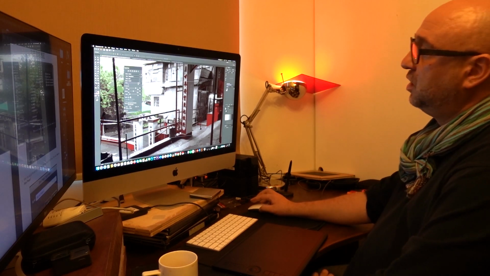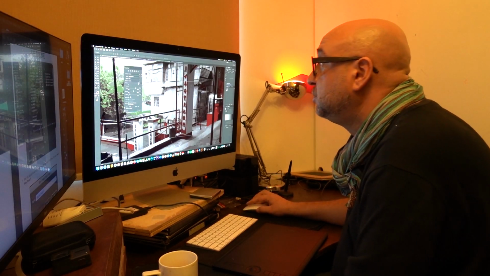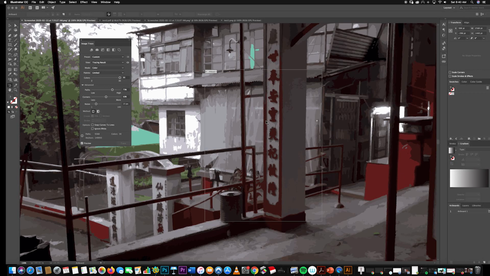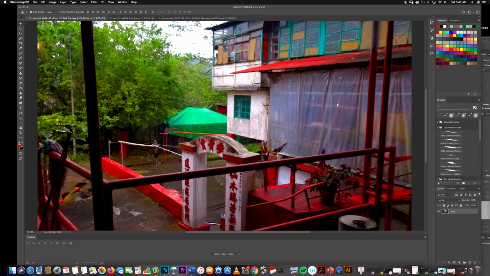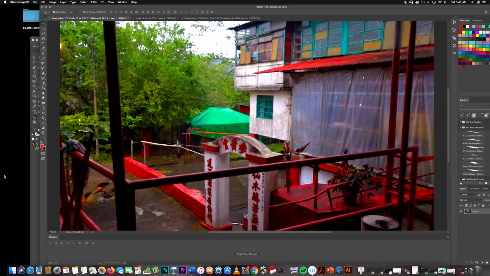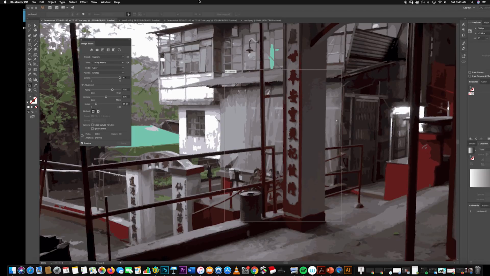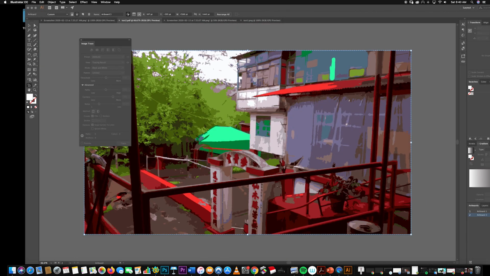Okay, we can see there, it's kind of grey, yeah? But I imported that original image in Photoshop, this one here, and used image trace on that, and we've got something like this, okay, which is a lot stronger, yeah?